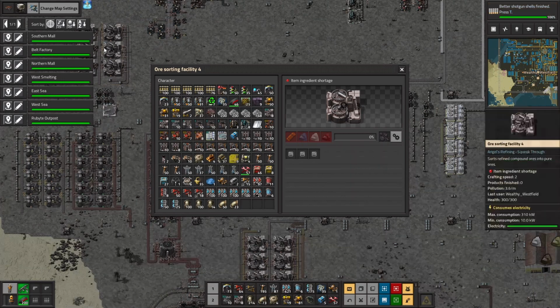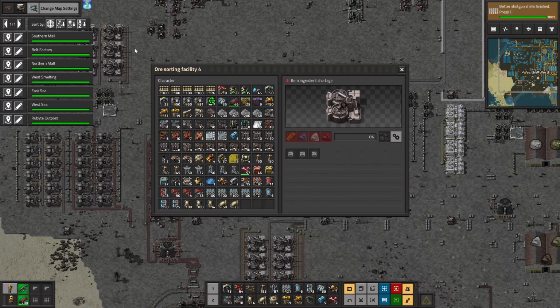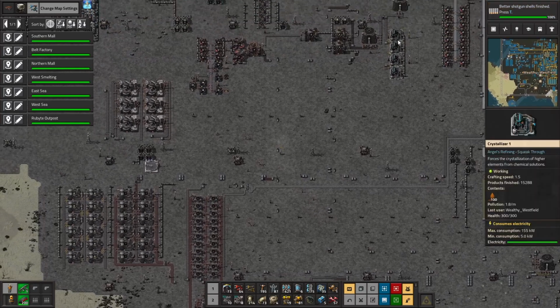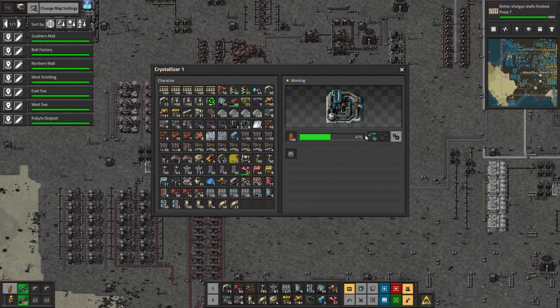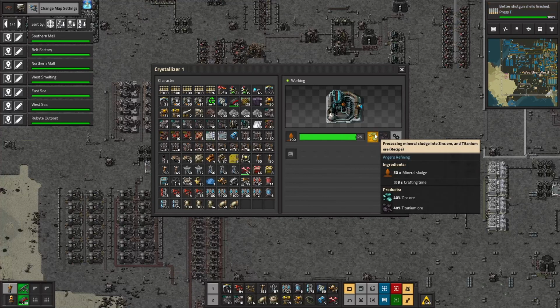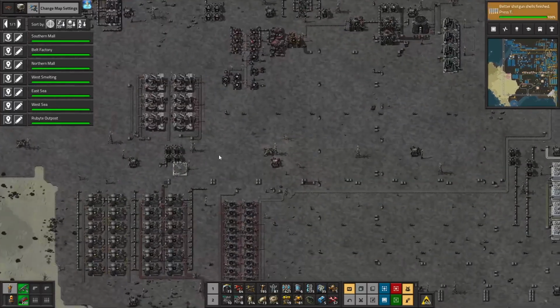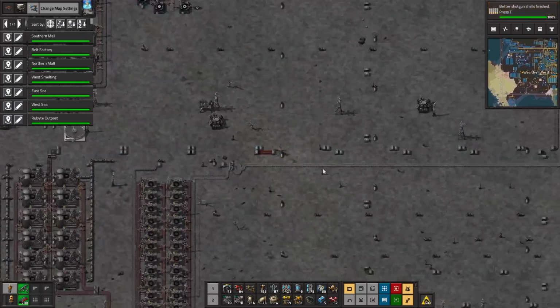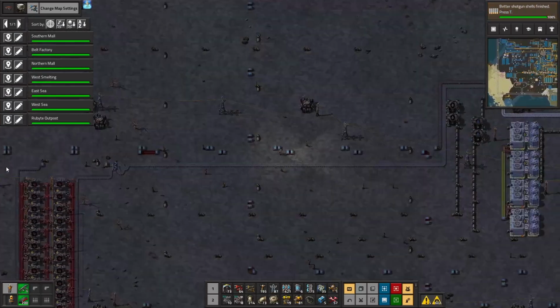Well, producing titanium in a form that doesn't involve crystallizers. All right, so we need to start routing those things over.